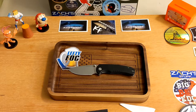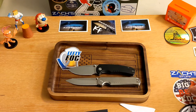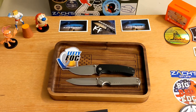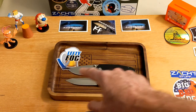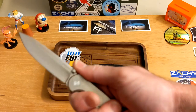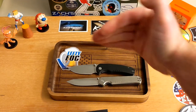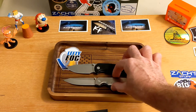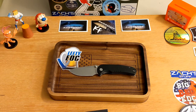The second one I want to do, just got this in from Keith, Keith the Knife Freak, or Kiefer, as you might call him. This is the Quiet Carry Waypoint, another Quiet Carry knife for me to take a look at. As you can see, the Waypoint is a little longer, both on the blade and the handle, and quite a bit less tall. There you go, and it is a hollow grind. Obviously, the drift has more of an angle to it. They're both in that Vanax steel, but just a good comparison overall if you know those knives. So there you go, two really good comparisons.